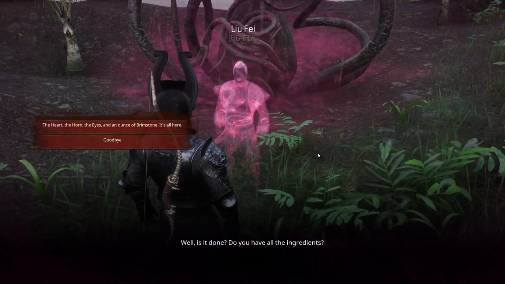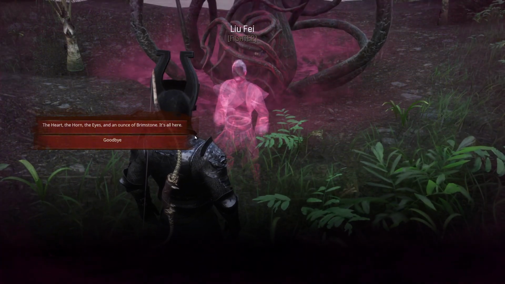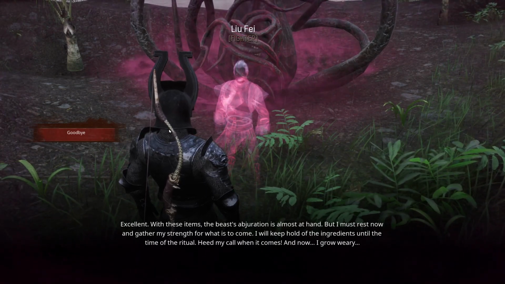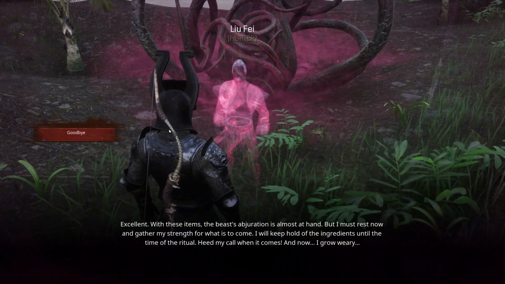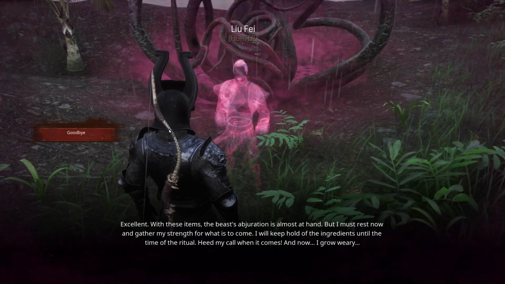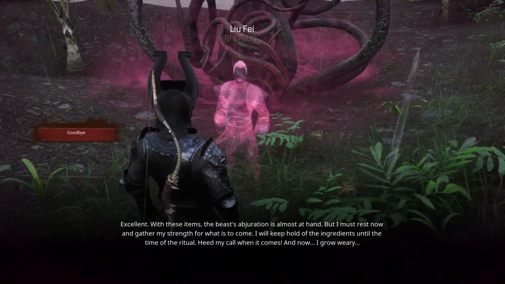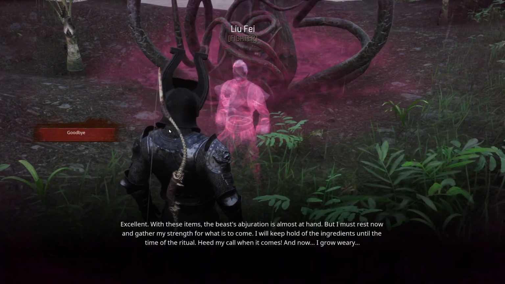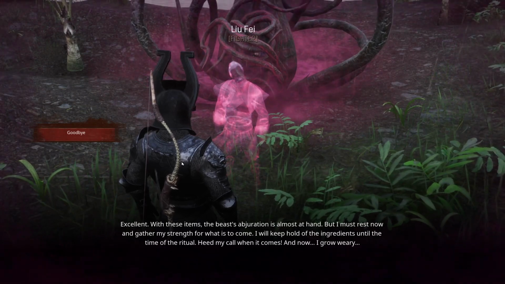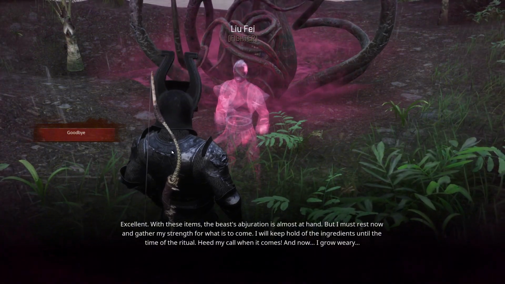All the ingredients. Heart, the horn, the eyes, and an ounce of brimstone. It's all here. Excellent. With these items, the beast's abjuration is almost at hand. I must rest now and gather my strength for what is to come. I will keep hold of the ingredients until the time of the ritual. Heed my call when it comes. And now, I grow weary.